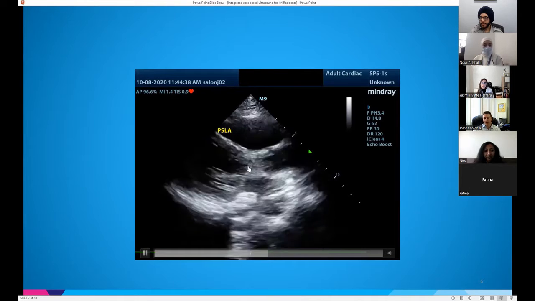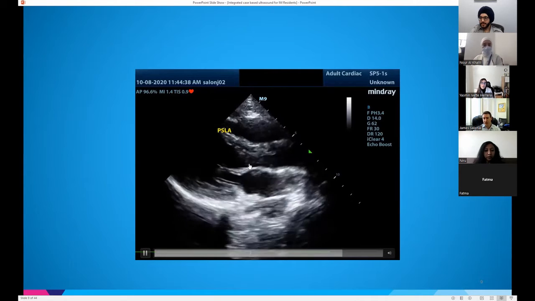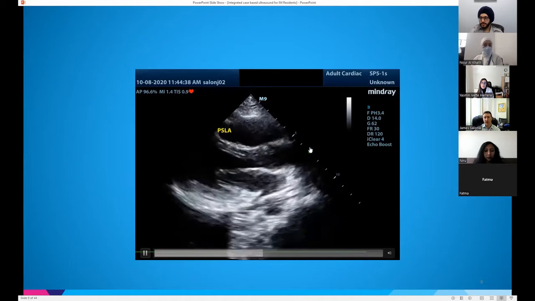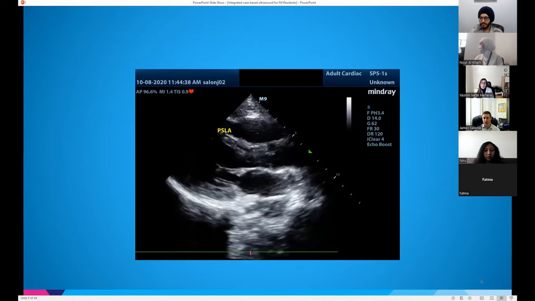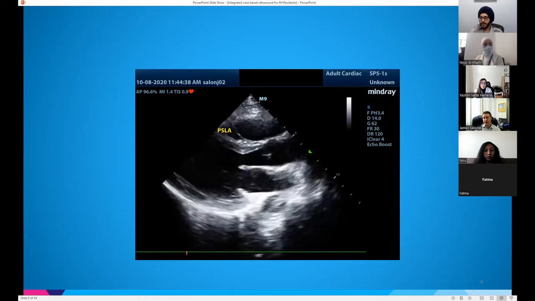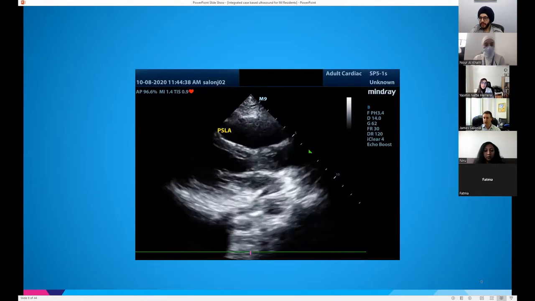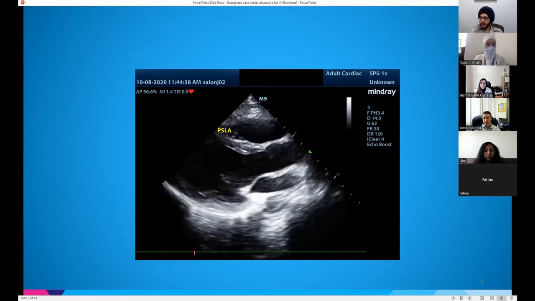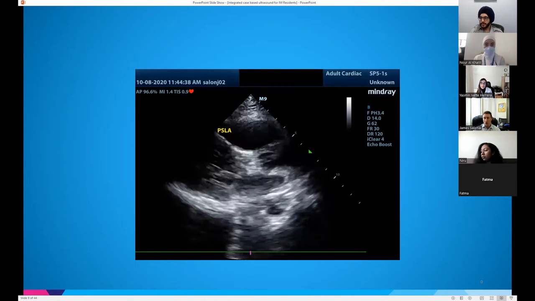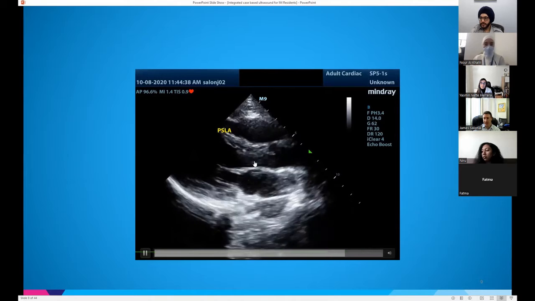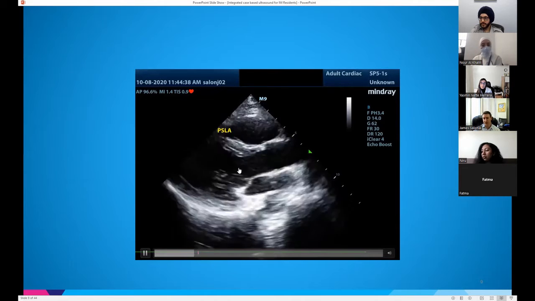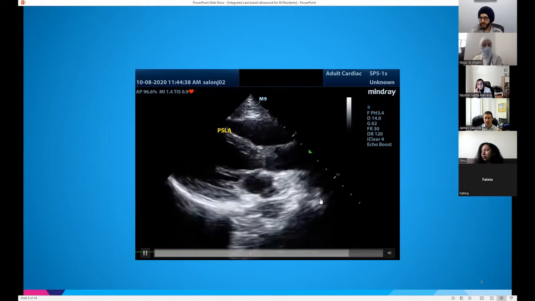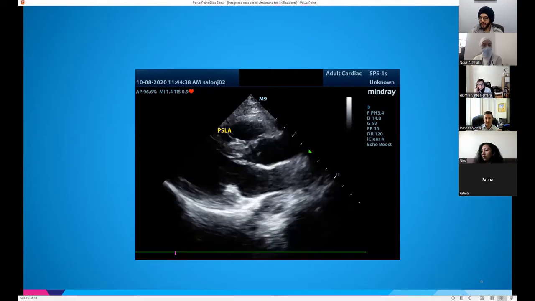Basically, the anterior leaflet blocks the LVOT as it's being sucked in. And so you'll have something called systolic anterior motion of the mitral valve, also known as SAM. Again, that is a diagnosis. You can't just look at 2D and get that. You'll have to put M mode over there. You'd actually have to use pulse wave Doppler over your LVOT and see that dynamic obstruction. But I like the way you're thinking, because definitely there's a hyperdynamic LV here. We can see the anterior leaflet hitting the septum.